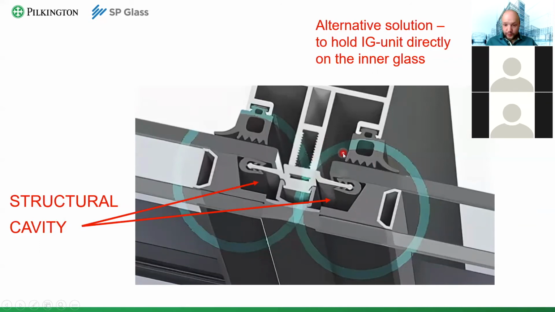Okay, also an option, but it poses special requirements to the inner glass, because the inner glass needs to be held in its place even when broken, but it has some holding capacity. So laminated glass with SGP, or just laminated glass, I mean tempered laminated glass or heat strengthened glass, are the options.